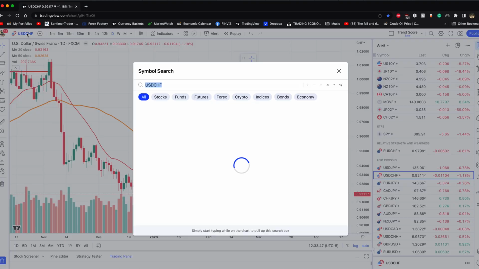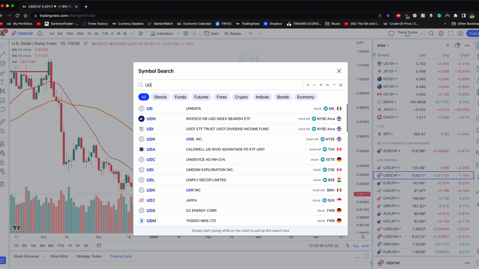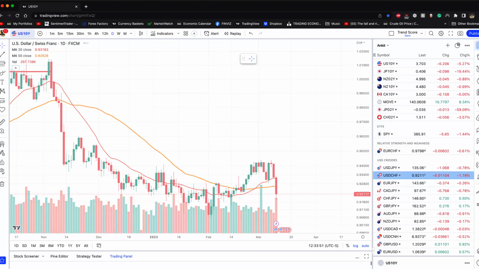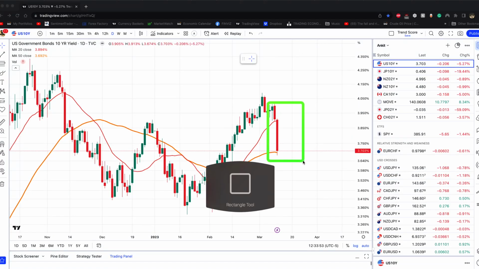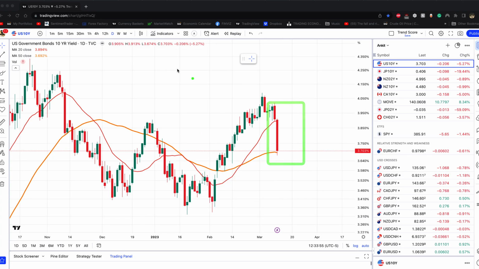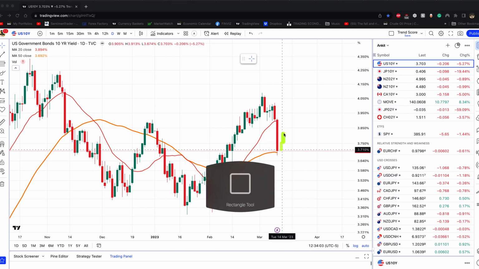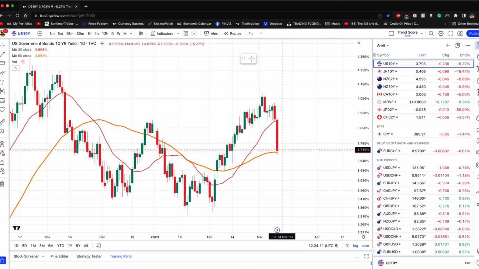Also pay attention to the yields, because last week the bond yields did pull back. You can see that the bond yield did pull back here. So this is giving us a bit of a pullback signal for the US dollar. But if that gets reversed or starts to bounce a little bit, then we know that the dollar is likely to be back on the stronger side. So a lot to focus on going into next week.